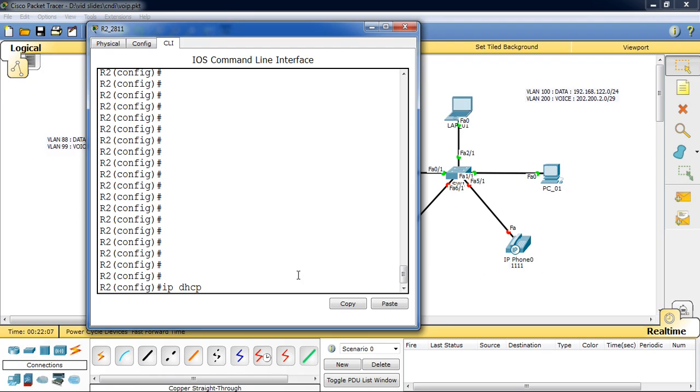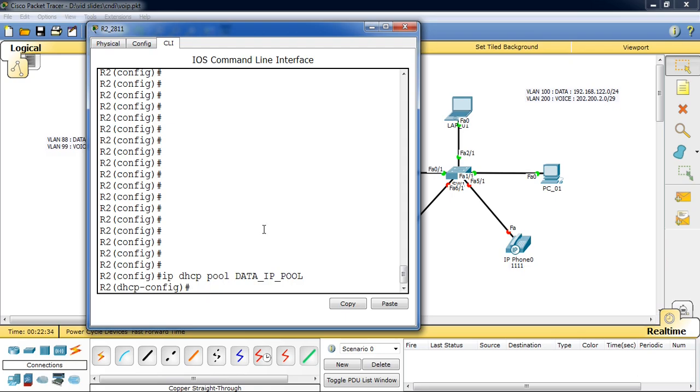Now you can understand, we are giving a range. This range is known in networking as a pool. It's a pool of IPs. So I'm going to say ip dhcp pool, and I can give a pool name. Let's call it data IP pool. So we know that I'm referring to the IP pool for the data, and you can see the prompt is changing from config to DHCP configuration. So let me assign a couple of parameters.